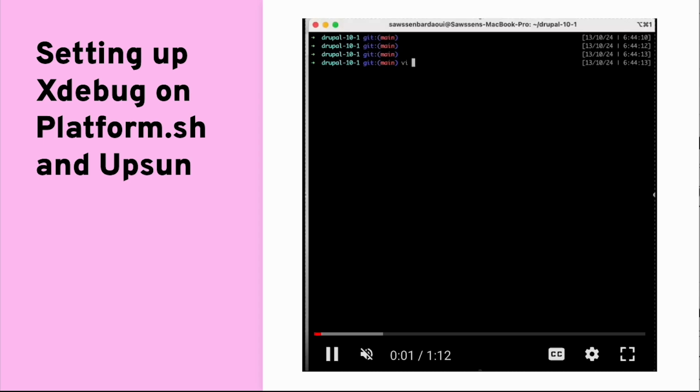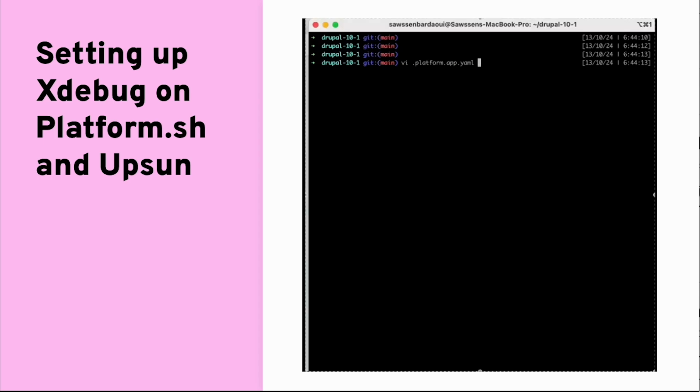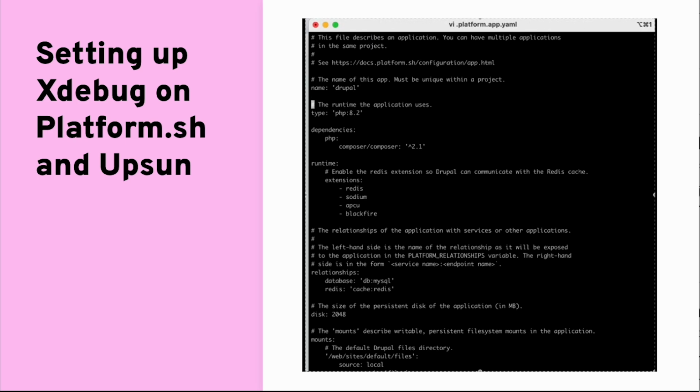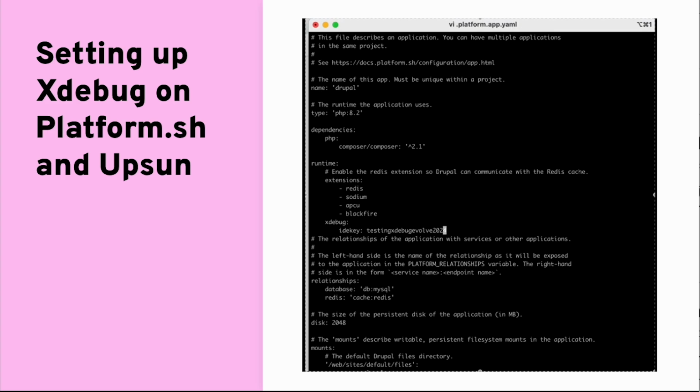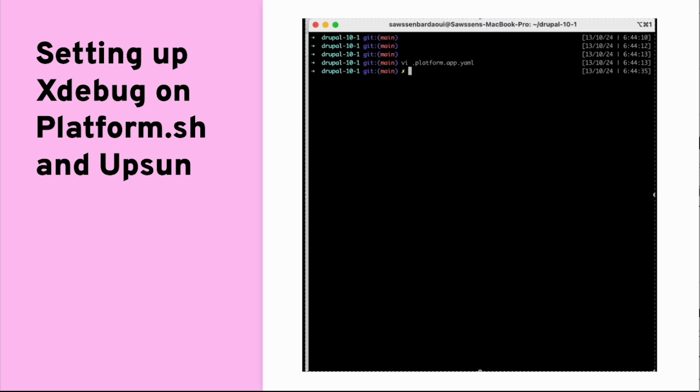Let's now go through the steps to implement or enable Xdebug on Platform.sh and Upsun. First step would be to add the extension and the IDE key to the YAML app configuration file. If the router cache is enabled, add the Xdebug cookie to the cookie list.